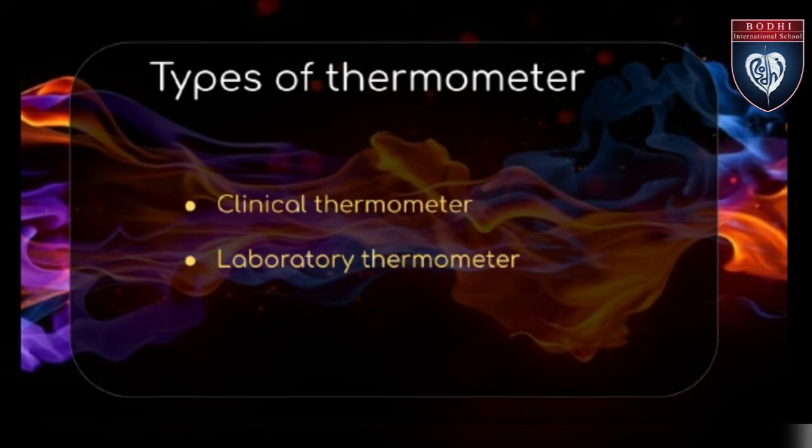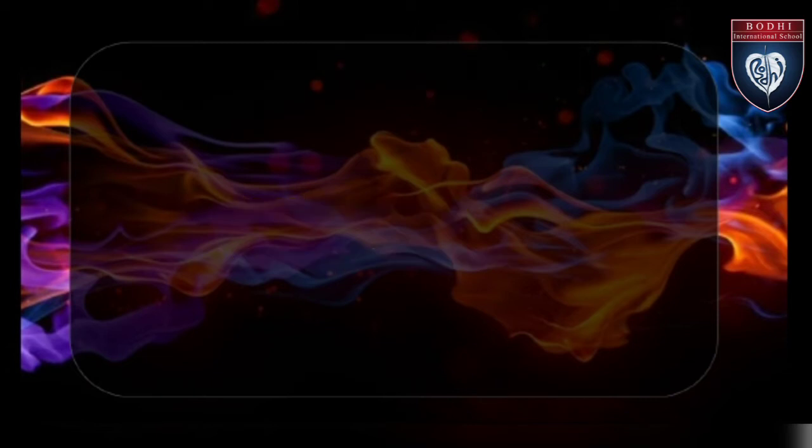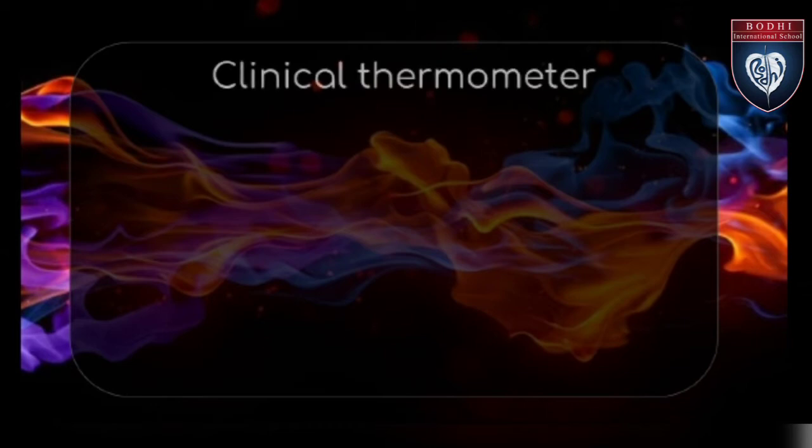There are two types of thermometer available: clinical thermometer and laboratory thermometer. How can we measure temperature? Have you seen a thermometer? Recall that when you or someone else in your family had fever, the temperature was measured by a thermometer. The thermometer that measures our body temperature is called a clinical thermometer.